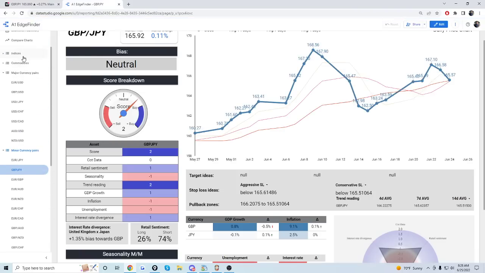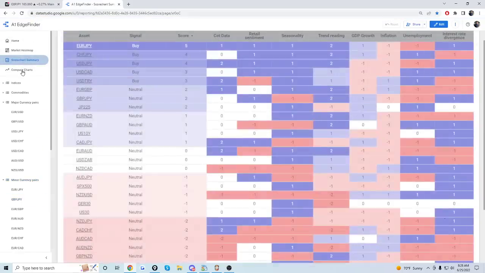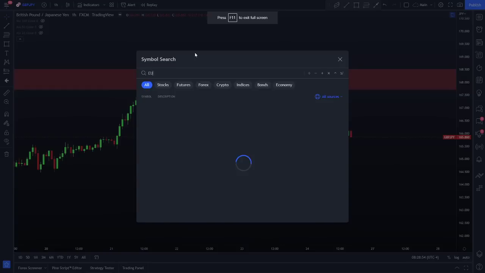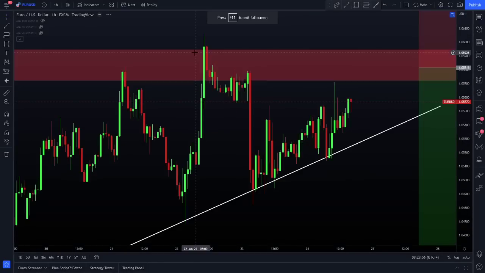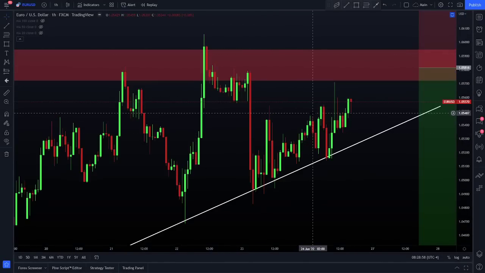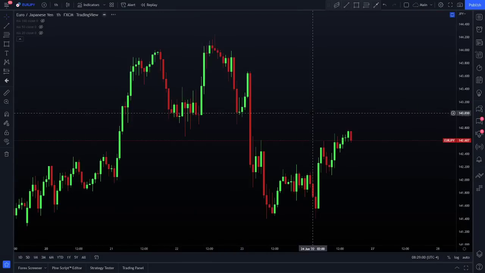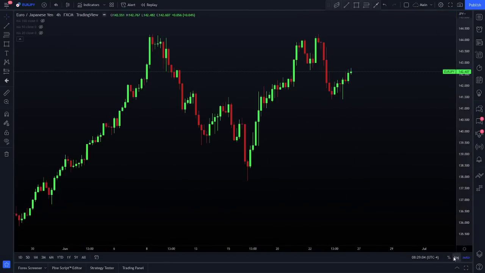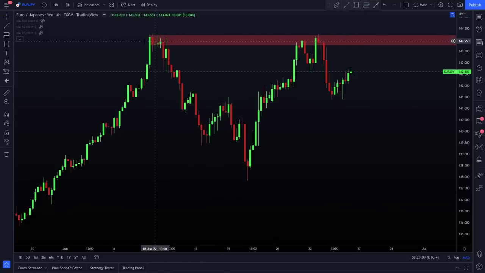If we go back to the score chart summary here, let's see if we can find some more ideas. Euro yen is another one I got to talk about. So we talked about euro dollar. I like the dollar better, but when we cross the euro against the yen, I like the euro better. In fact, in this case, it's a very similar scenario to what we talked about with pound yen. For people who have been asking me about euro yen and pound yen, I need to see something like this, right?